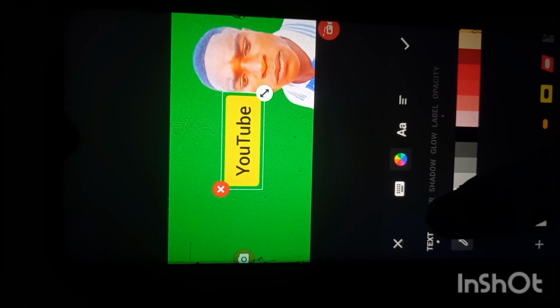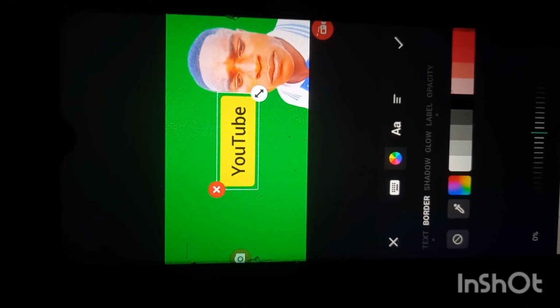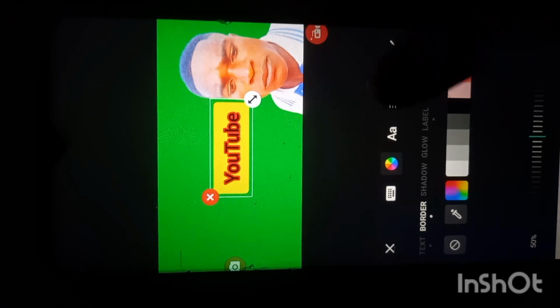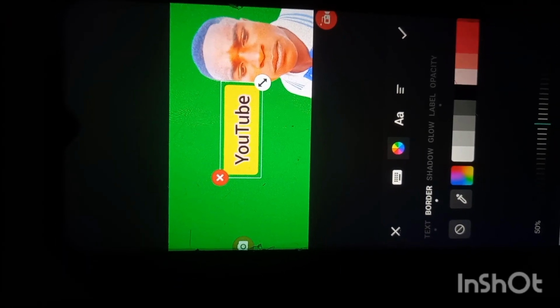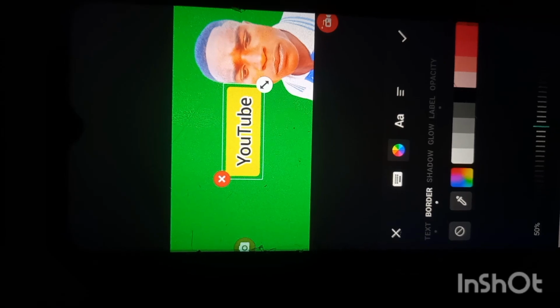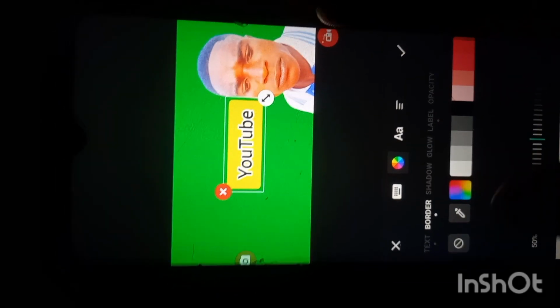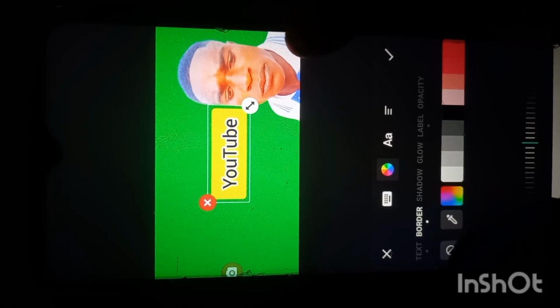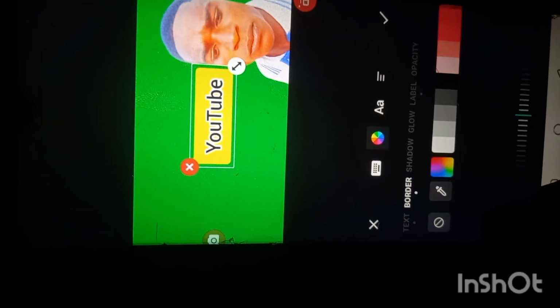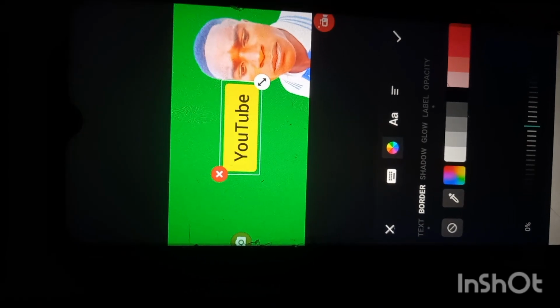And let's say the text color, I'm okay with that. I can go to border. So I want the border of the text to look different. I can click on red, and you can see how it has changed it. I can click on this particular one. I can click different ones and see how it goes. And let's say I don't want the border to have any color. I'll just click on this particular thing here, and it's not having any color.